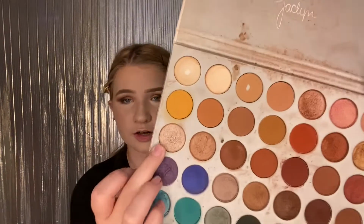So I'm going to do two things. I'm going to start off with going into not a gold yet. We're going to go into this shade right here. This is a shimmer, and with my finger, yes, my finger, I'm going to go in with that. And we're not cutting the crease. We are going to cut the crease, never mind.